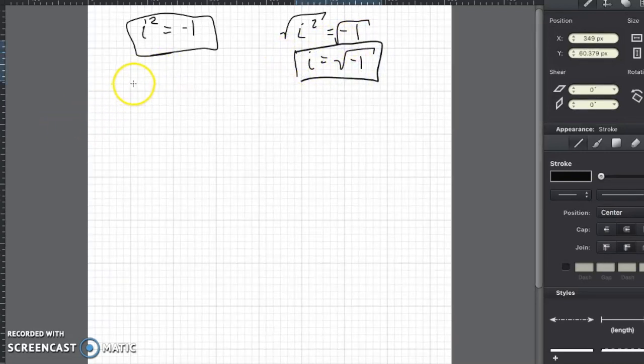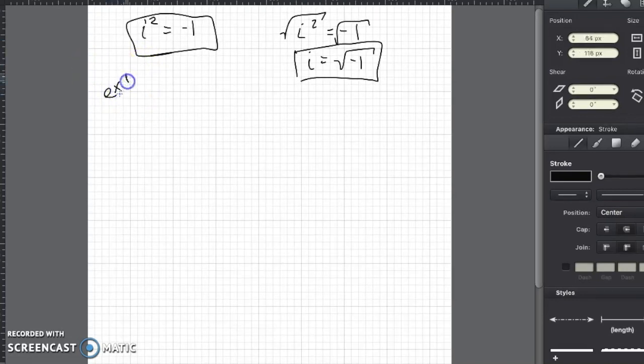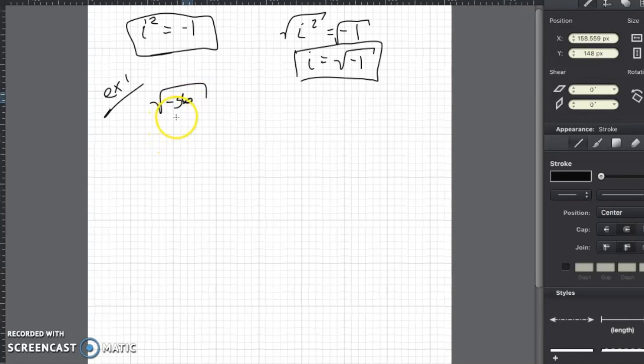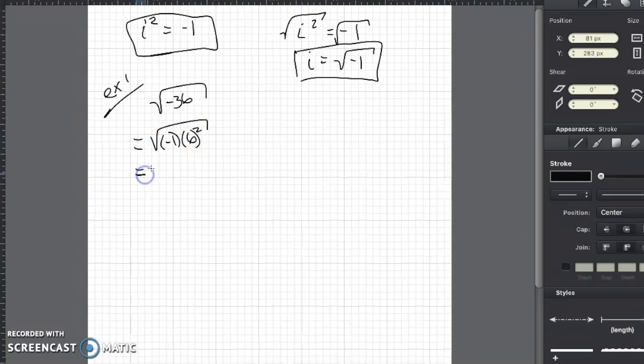So next thing I want to do is I'm going to have a couple examples. So let's look at example one here. Example one I've come up with is something along the lines of the square root of -36. Okay, so if it was just a 36, I would have no problem, right? I'd break this up into its composites. I'm going to say -1, right? I'm going to separate that out, and I'm going to make this 6 squared, right? Because 6 times 6 is 36, so there you go, 6 squared. Haven't changed anything yet. Just the way things look.